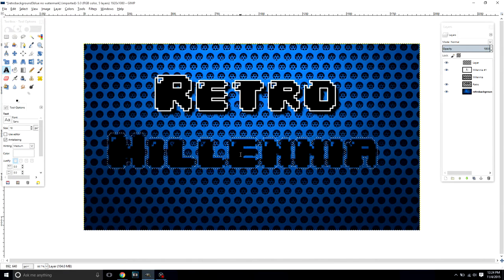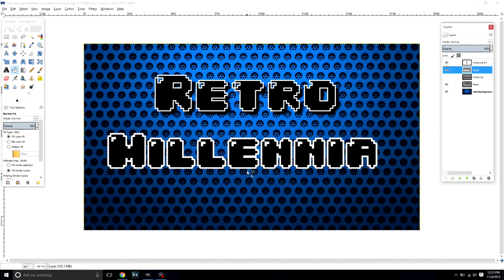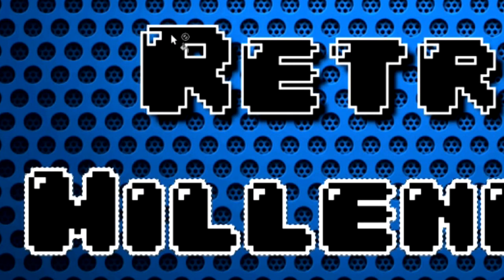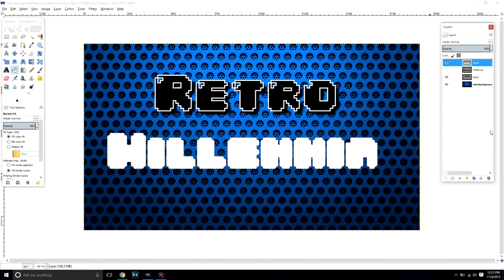Now it technically has outlined it, but watch when I paint it, which Shift B is your shortcut for paint, by the way. You paint that, it's overlaid it, oh no, big deal. Not that big deal, because you can just flip the layers. But now you can see that all the holes in the words are filled up too, and I don't want that. I want that empty little slot right there to make it still look like it has that 8-bit look to it, because now if I were to do the O in this font at a 10 growth rate, I'd probably have no open spot right there, and I want it to look like it's actually going through the letter. So again, I'll do it again really fast just to show everybody.